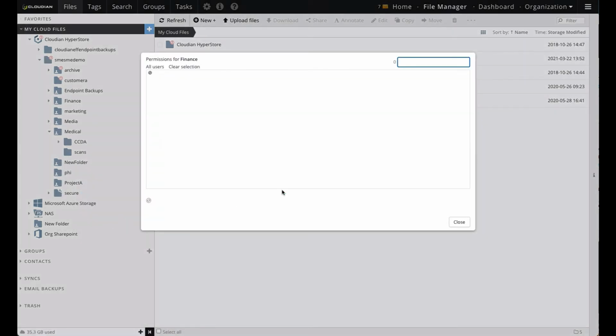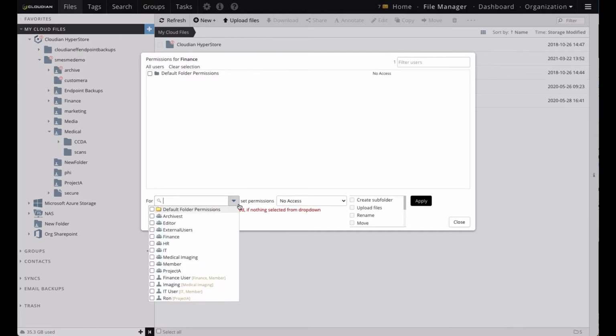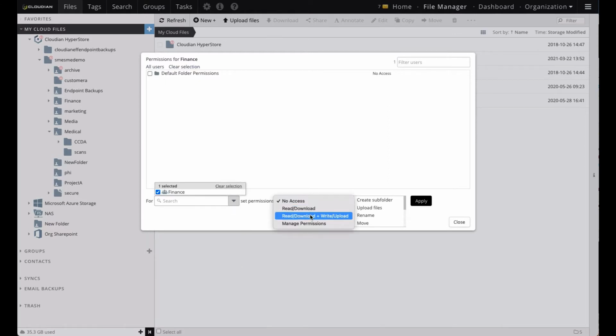But I can right-click, I can go now to the option of permissions. And what we'll see is, as I talked about at the top, NTFS-like permissions being applied into this folder on my Hyperstore through the File Fabric access. Here we can see no access, but I can come in and now select my users and groups, again, being pulled in from my existing Active Directory, LDAP, or SAML environment. So I don't have to recreate my users and groups within the File Fabric. I'm able to select those same roles within my Active Directory and provide that access. So I can say Finance has read and write access to this folder. Click Apply. There we go.